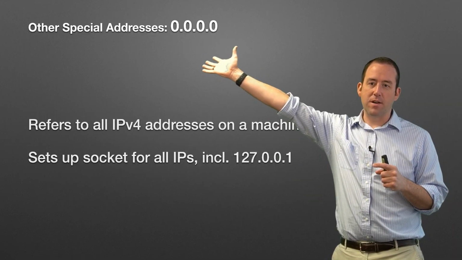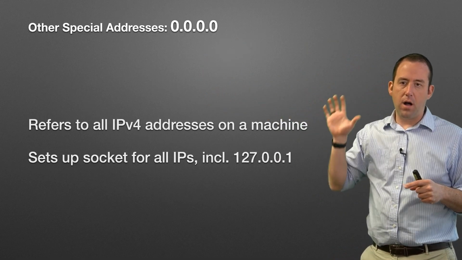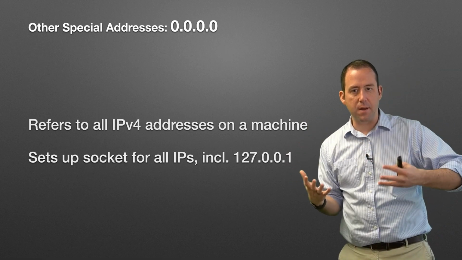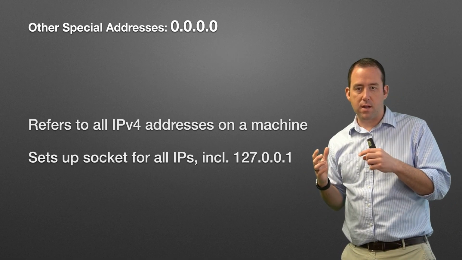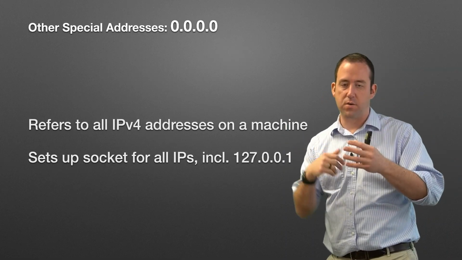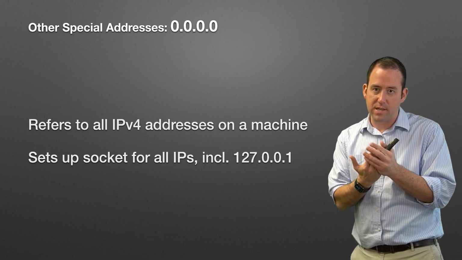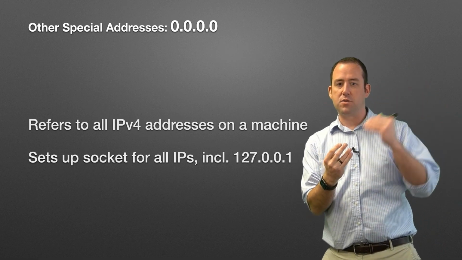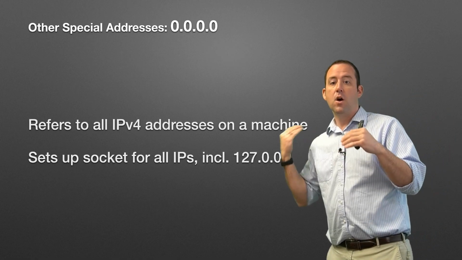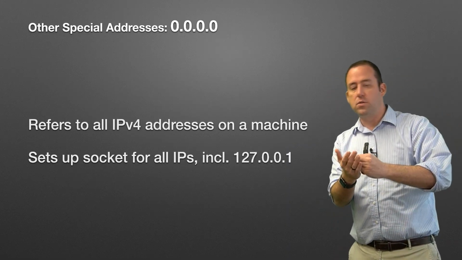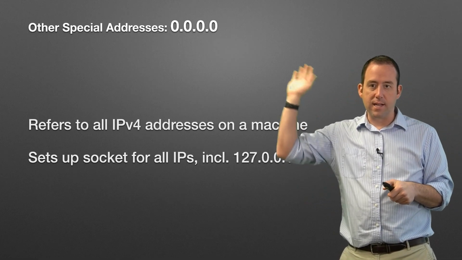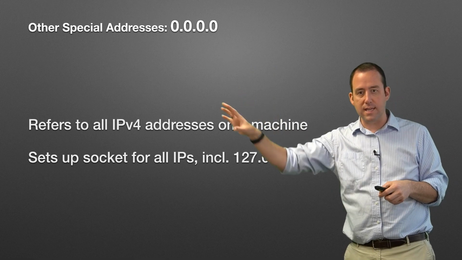Another special address is 0.0.0.0, which refers to all IPv4 addresses. Typically, when you're using it, you're setting up a socket on a machine. You can set up a socket and say, I want everything that comes to this machine, regardless of what IP address it's addressed to, whether it's from the local machine addressed to 127.0.0.1, or from the outside addressed to the private IP address, or the public IP address, or addressed to localhost, or some other version of the name of this machine, I want that socket. And 0.0.0.0 is where you're going to see that.